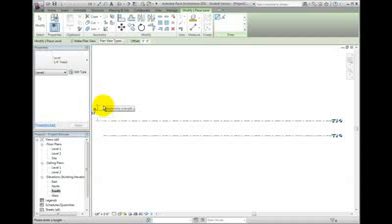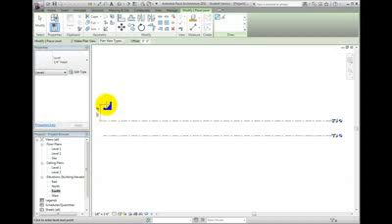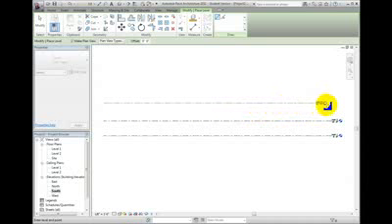I'll undo that last action so that I can show you some other behaviors of placing the level. I'll click to place my first point and drag to the right, and when your cursor point is directly over the tail or head of an existing level, there will be an alignment for an extension plane that will show, and if you click to place the head or the tail at this point, the ends of the level lines will be aligned and their ends will now be constrained.